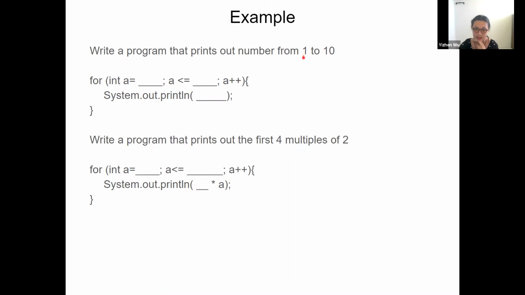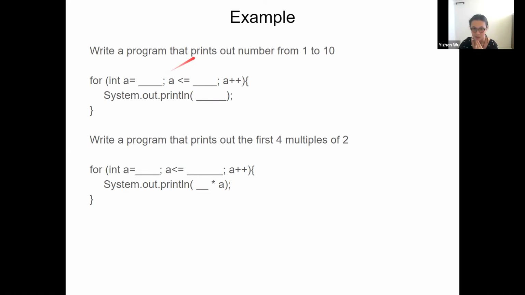Okay, so this one will always be the initial number we want to start on. Since we want to count from 1 to 10, this one would be 1. Would be 1 right here. All right, next.